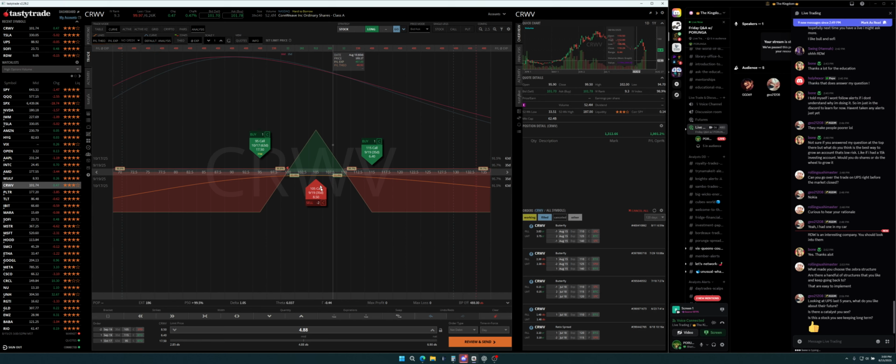So it's like a butterfly, similar thing, but your max loss is your debit paid, and then your max profit is if you pin these shorts. But it's kind of nice because it gives you a little more time for it to develop with this in the money longer dated call. So one I haven't done a lot of just because it can get a little expensive, but that's one I like too.